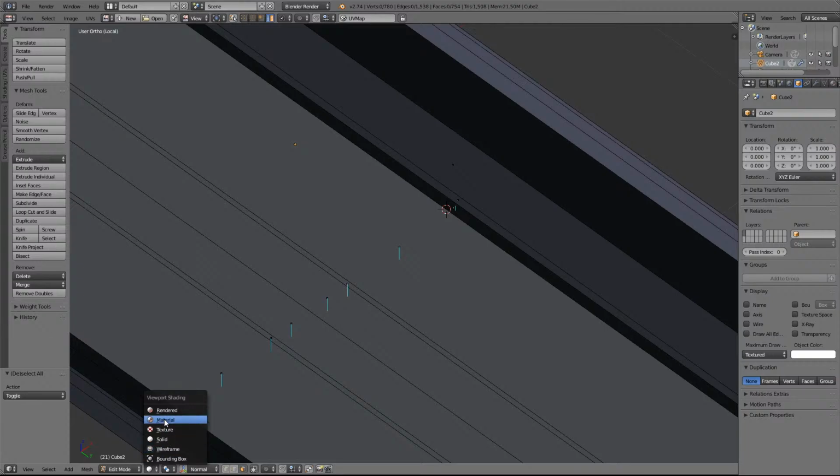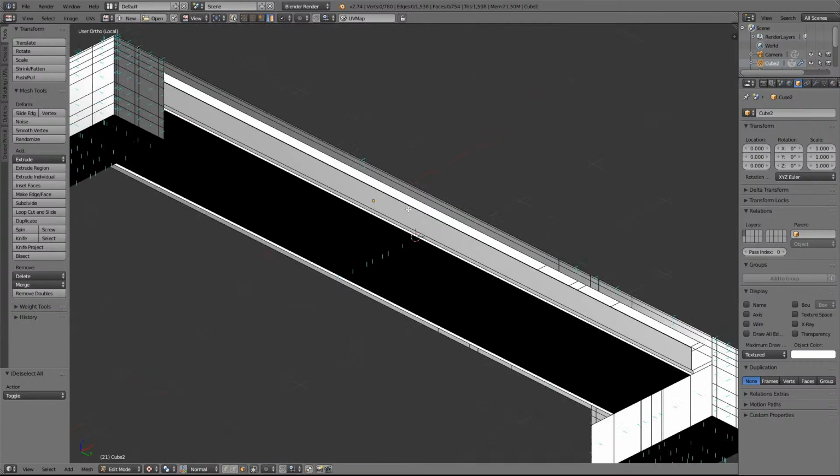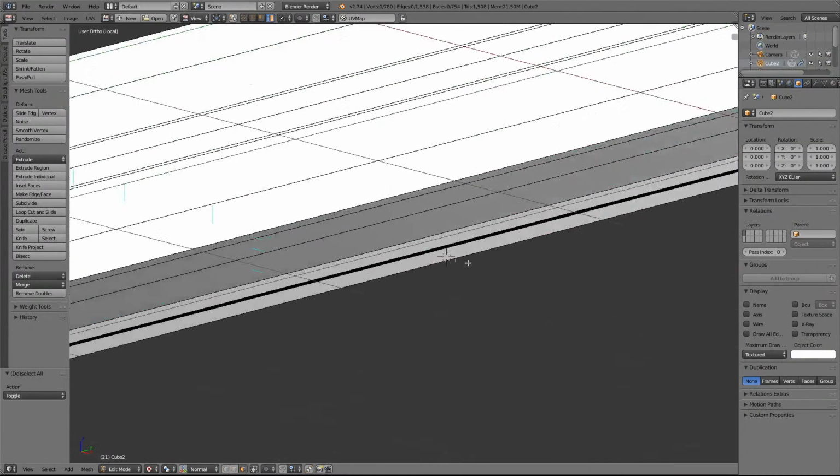Let's go into texture mode. You can see we've got a problem. You can see straight away we've got a problem.